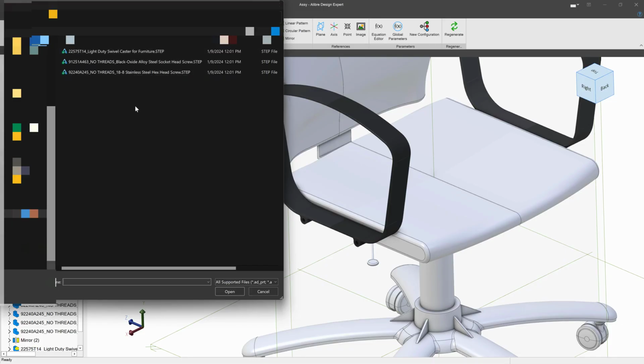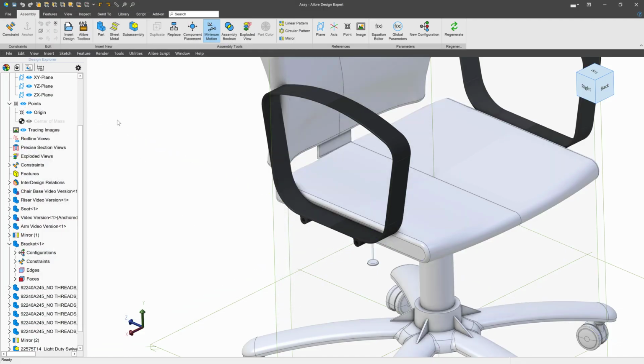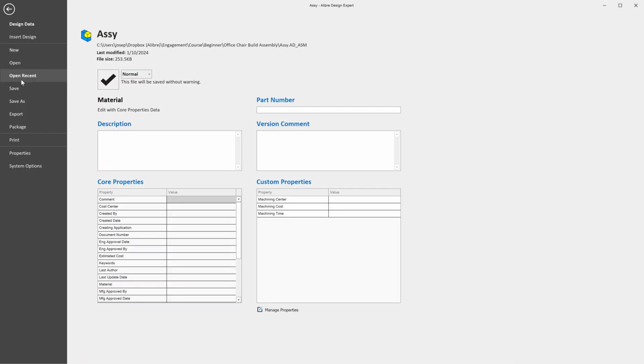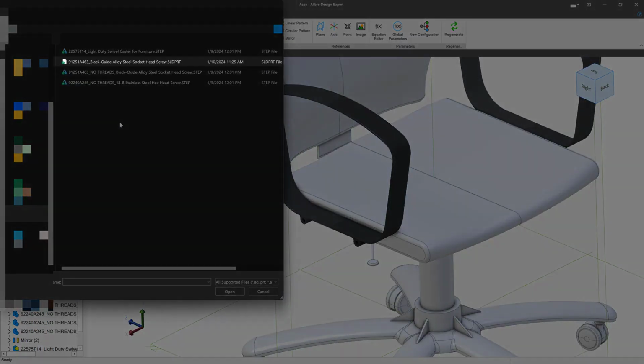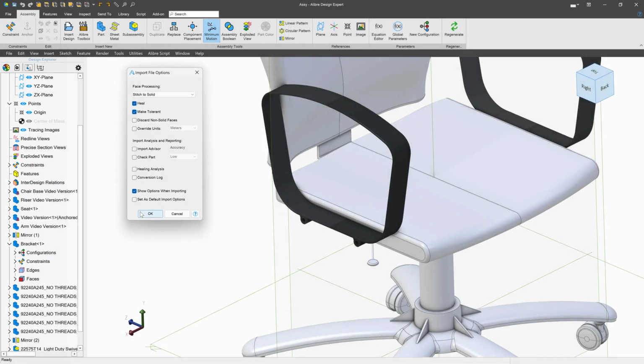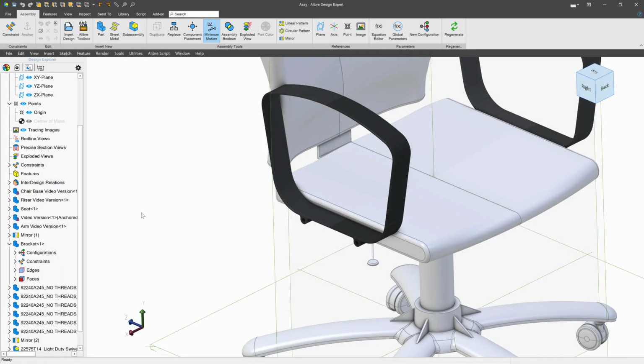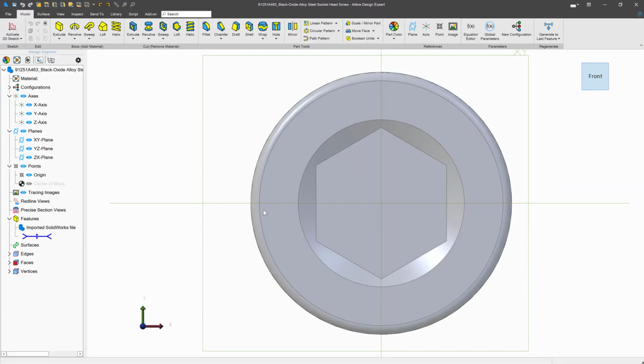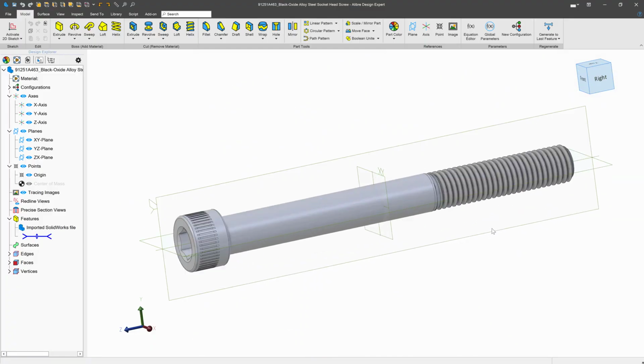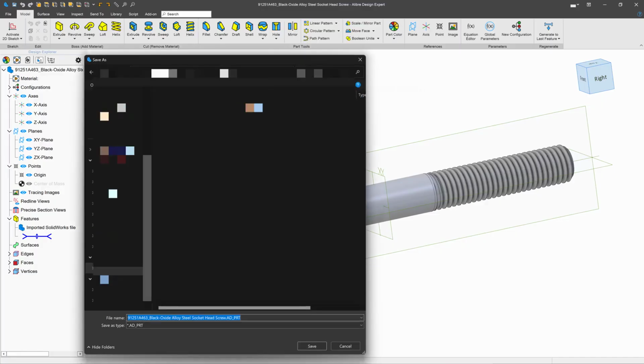Where was that SolidWorks part file that we wanted to save? Well, let's cancel. Let's go to File, Open, and here in the same menu, here's our SolidWorks part file that we've downloaded. So it's important to say that when we import into assemblies, a SolidWorks part file will not directly import into an assembly, so instead we'll open it as a part, we'll save it, and notice the save format for the part is now the Alibre file format.